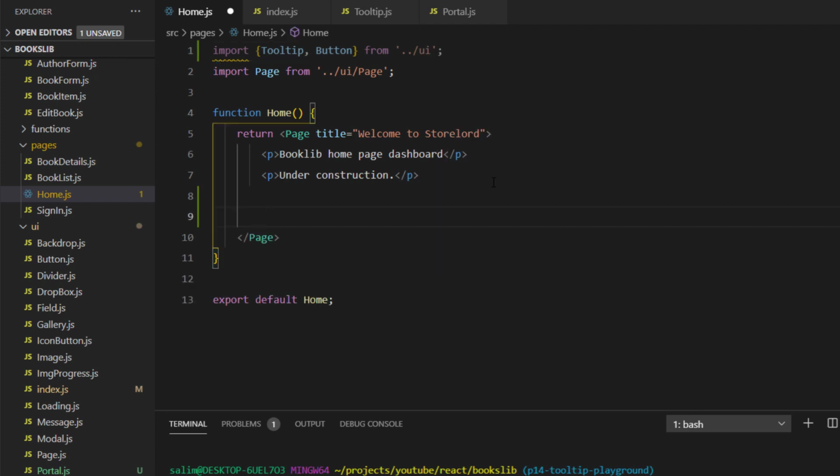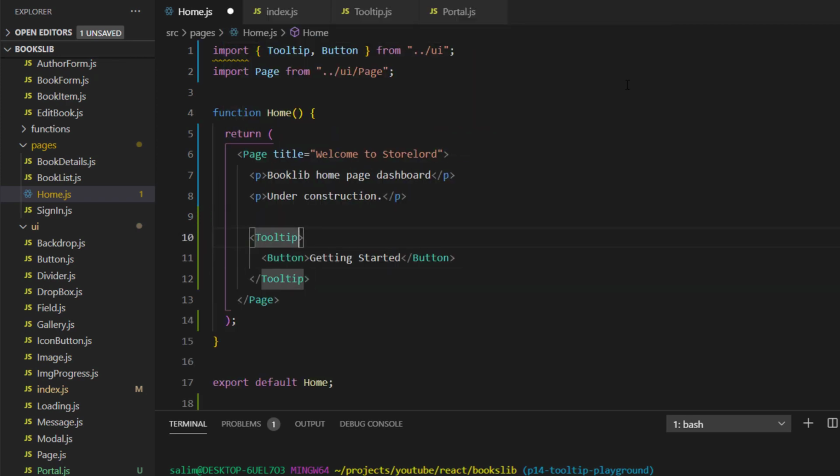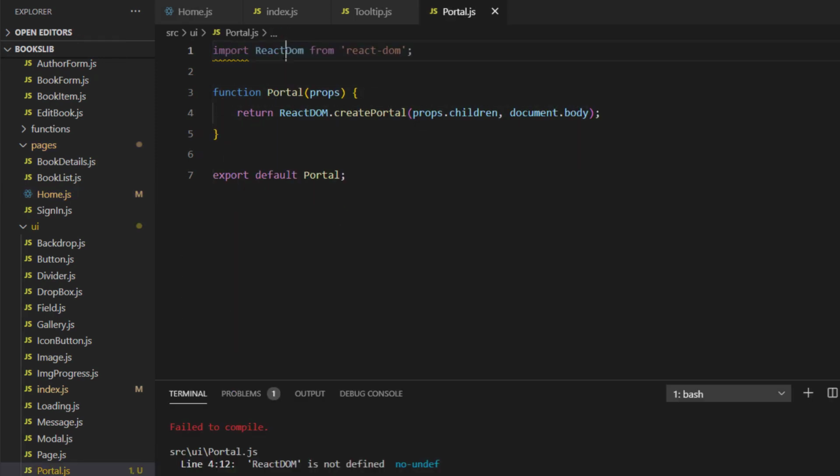I will wrap a button with the tooltip. So first I'll create the button, which will contain a Getting Started label. Then I wrap this button with the tooltip. Now the tooltip needs a text, which is required. Here it seems I made a mistake.